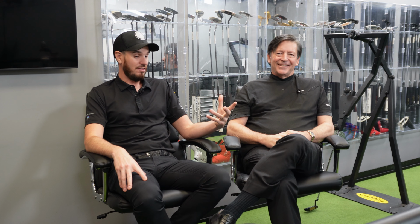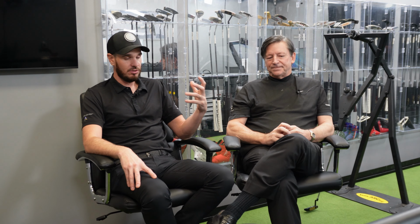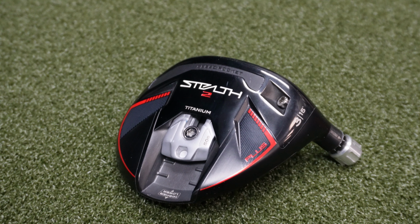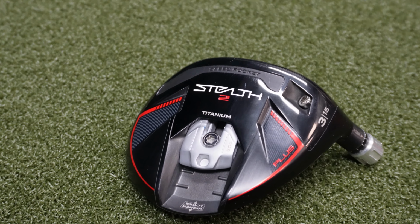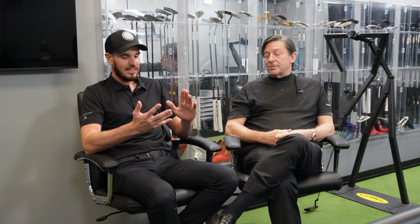Now let's go into the tour fairway woods. This is the one that you're talking about with the big sliding weight in the bottom of it. It's an 80 gram slug, I think it is, in the bottom. It's 80 grams. Massive amount of weight. And it's moving almost an inch, too. So it's not just the weight, it's how far it's moving. So it really changes it.